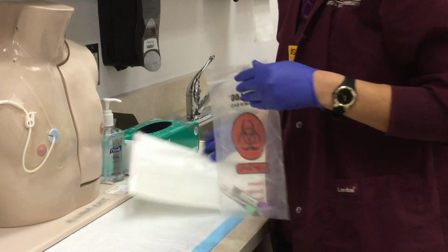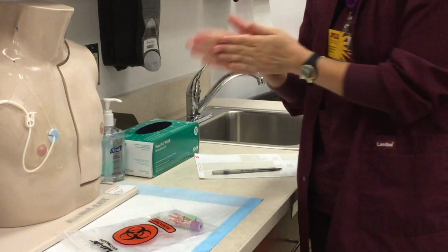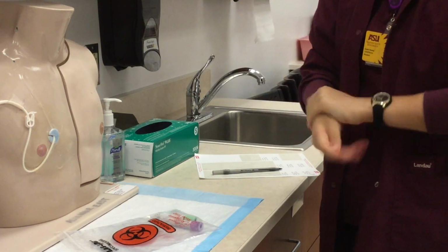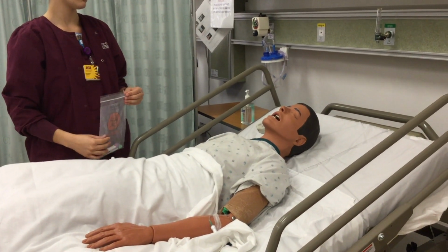Now you can remove your gloves and perform hand hygiene. You will perform documentation, including your assessment of the insertion site before beginning, any difficulties during the procedure, the time and date the labs were drawn and sent to the lab, and the patient's response to the procedure. Make sure to clean the environment, perform hand hygiene, and lower the bed.